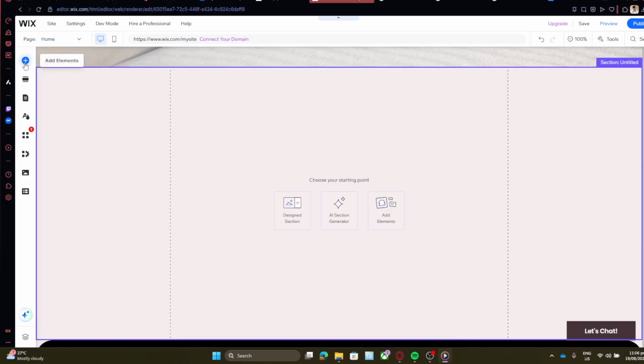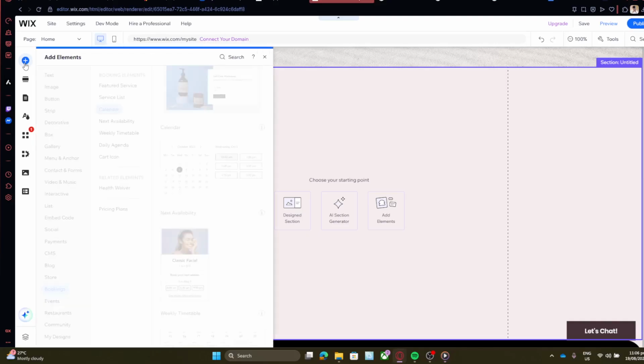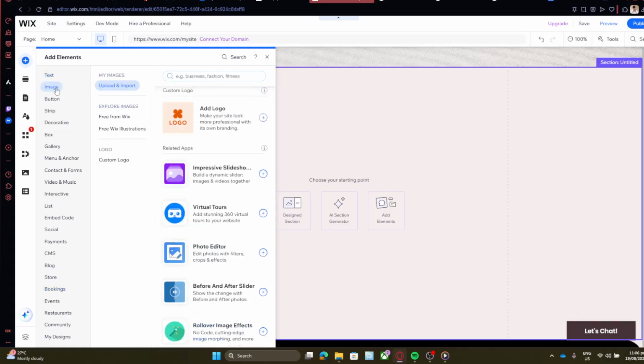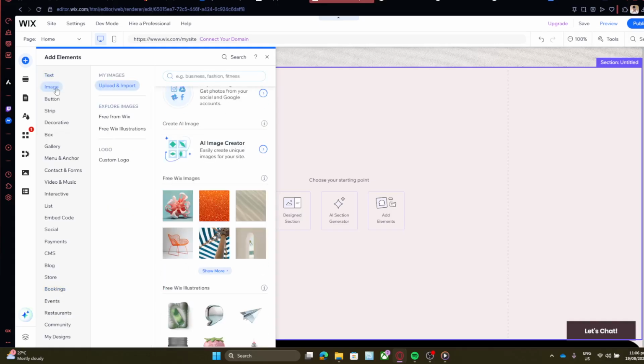To begin with, you want to log in to your Wix profile. Once you've done that, locate the option to add elements to your site. This is crucial because it forms the basis of what you can see and interact with on your web page. Adding elements opens up a wide array of possibilities, from images to text and layout options, giving you the flexibility you need to create something unique.